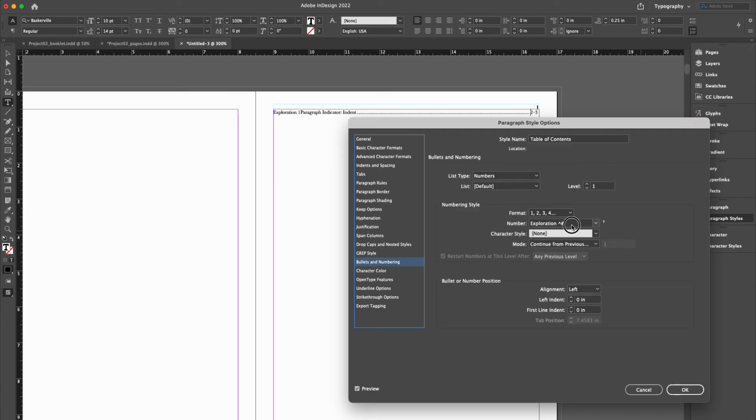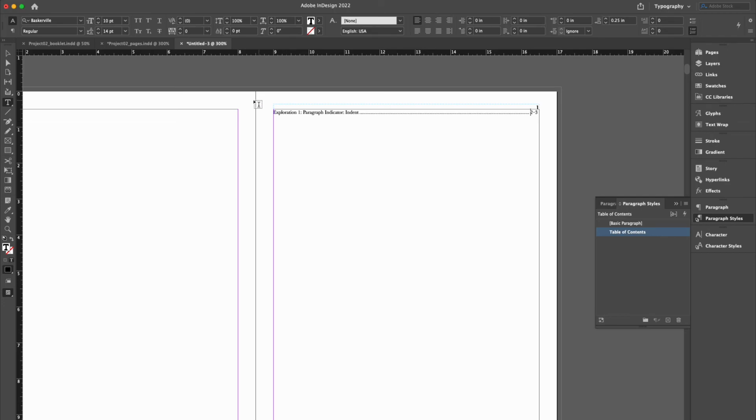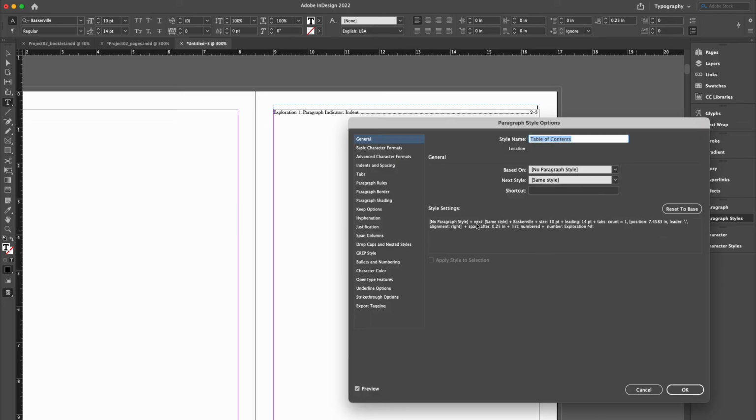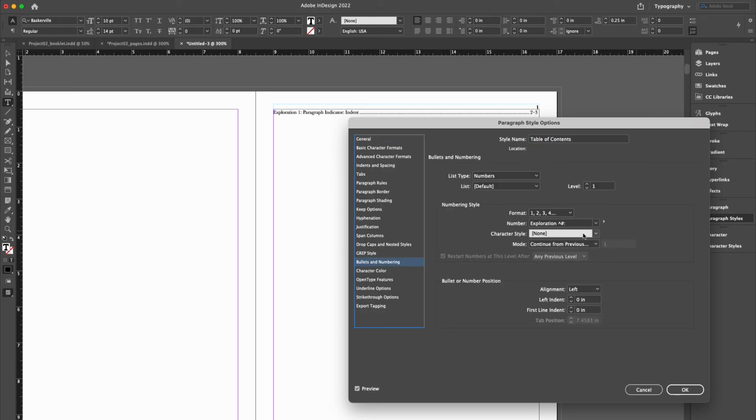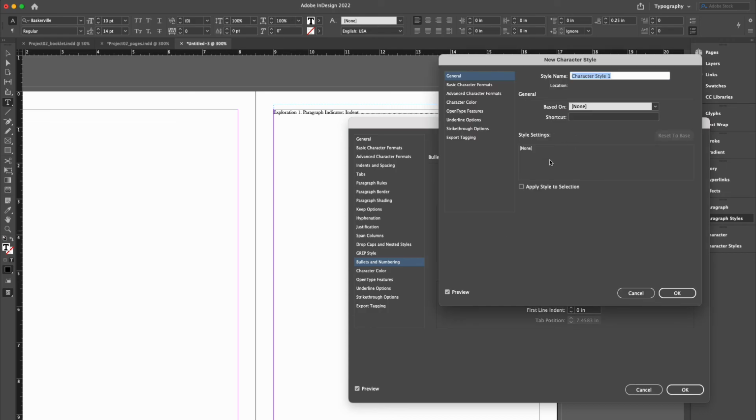I'm gonna add a space in here though. Maybe I'll do this. So now in the beginning of that, it has Exploration 1. And I'll add a character style to it. Is that just a caret and then like a number symbol? Yep. It's already in there, default. So all I did was add Exploration, and I got rid of the tab.